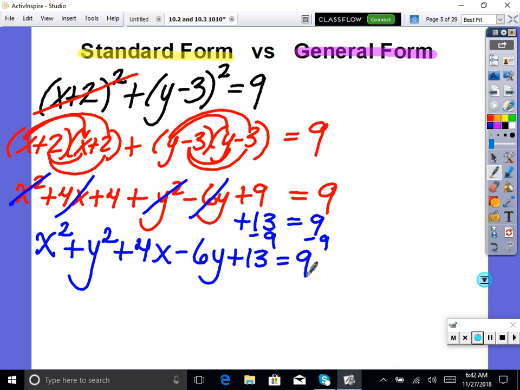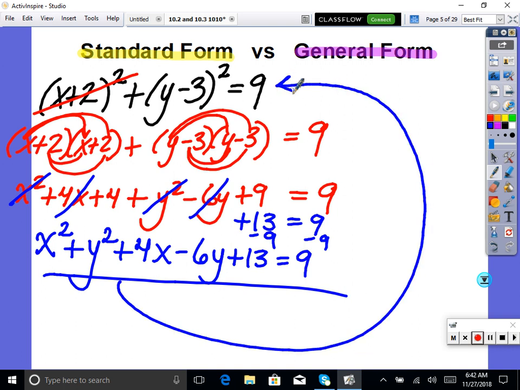This is what they're going to give you. They're going to say graph. So you're not going to want it in this form, you're going to want it in the other form. You can't tell the shift here. So what we're going to do is go backwards and put it in standard form. It's kind of like factoring, right? It's going to take a little more manipulation though. So let's look at how to go backwards.